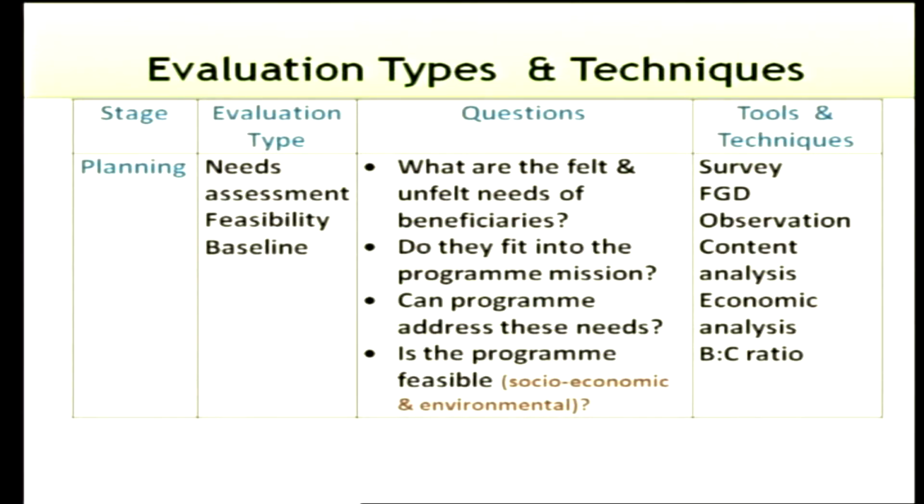Usually in evaluation at the planning stage, when we are conducting needs assessment, feasibility studies or baseline studies, what are the evaluation questions that we usually ask? For example, what are the felt and unfelt needs of this population in this area? Who are the basic stakeholders of this program? Do they fit into the program objectives or not? Can the program address these needs? And is the program feasible, maybe socially, economically, financially, or environmentally? Then the tools and techniques include a survey, a focus group discussion, content analysis or econometric analysis and benefit cost analysis, etc. So these are the evaluation types at the program planning stage.